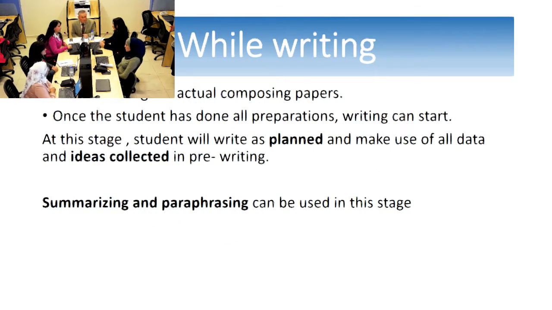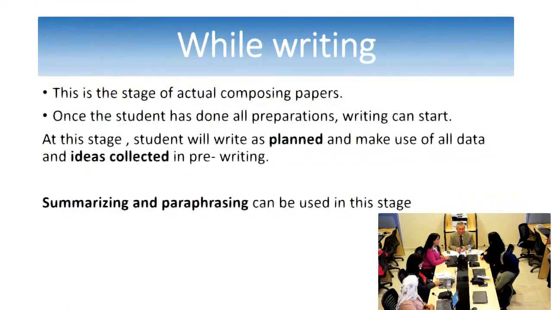Okay, after we finish with the pre-writing, we reach while writing. This is the stage of actual composing papers. Once the students have done all the preparations, writing can start. At this stage, students will write as planned and make use of all that data and ideas collected in pre-writing. Summarizing and paraphrasing can be used in this stage. So after they're prepared, they put the outlines, they start the writing. They write, and then they can have a look, they can summarize, they can paraphrase what they have written.